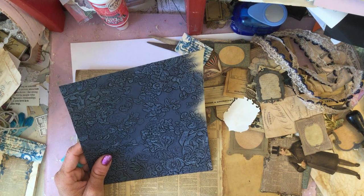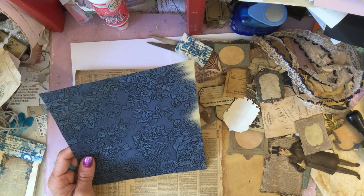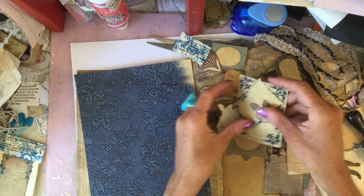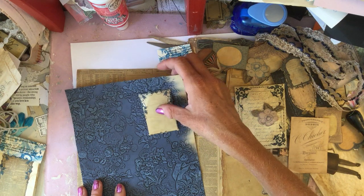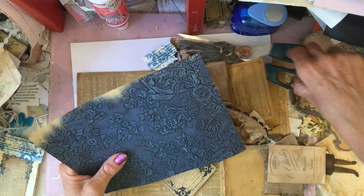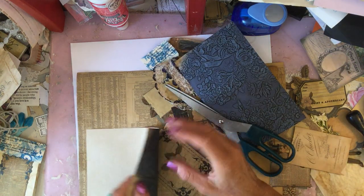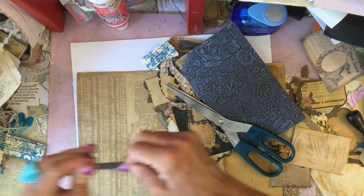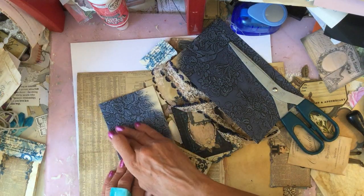I've got this other piece of blue which I just absolutely love. Trying to think how to really show it off at its best, leaving a lot of it showing. Let's pull in some of these little bits and pieces again. If I did this, we can actually make it a little fold-out booklet where I've got that piece of paper in three, so I can use it again on yet another page. I really do love that blue, so I'm able to use it on yet another page doing it this way.